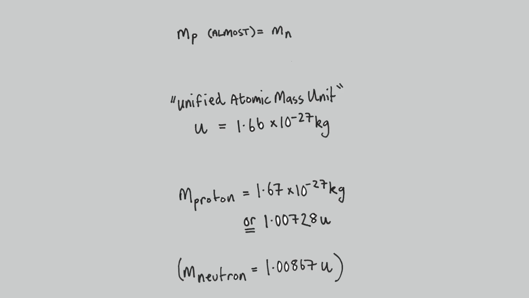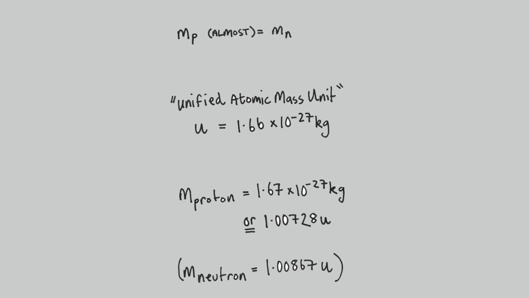So to deal with this, and also to deal with the fact that the numbers that we have to use are incredibly small, the mass of a proton is 1.67 times 10 to the minus 27 kilograms, what we do is we introduce something called the Unified Atomic Mass Unit. And actually, when you're looking on a periodic table at the atomic mass, those numbers are in the Unified Atomic Mass Unit. The atomic mass unit is on your data sheet that's given to you in the exam, and 1 U equals 1.66 times 10 to the minus 27 kilograms.